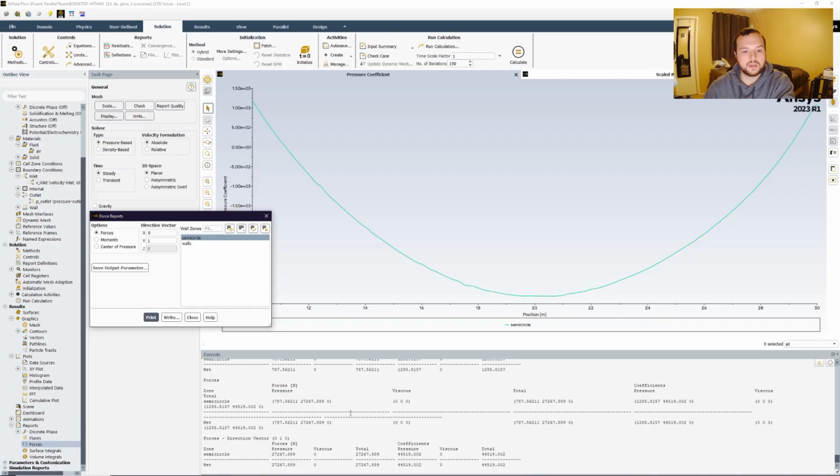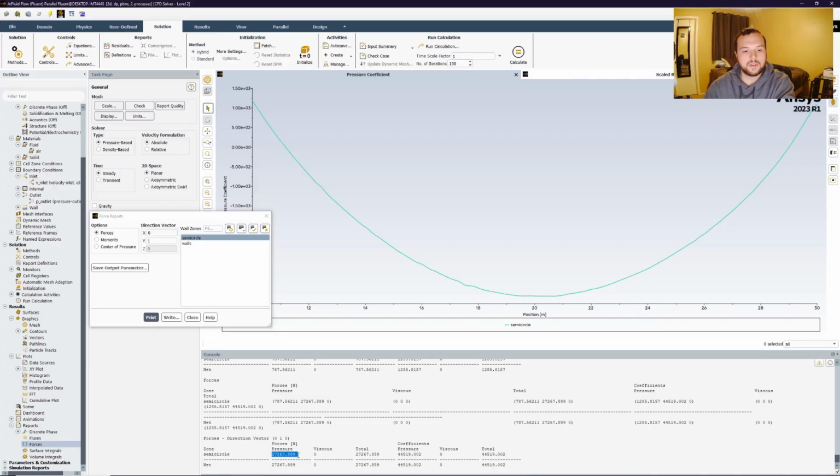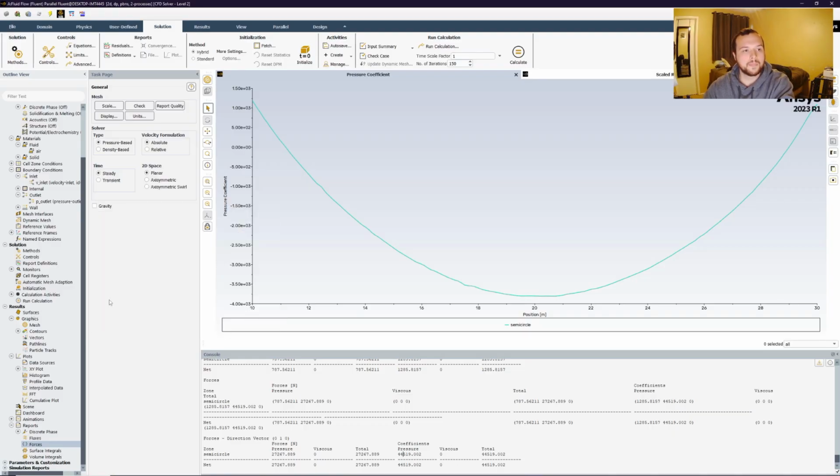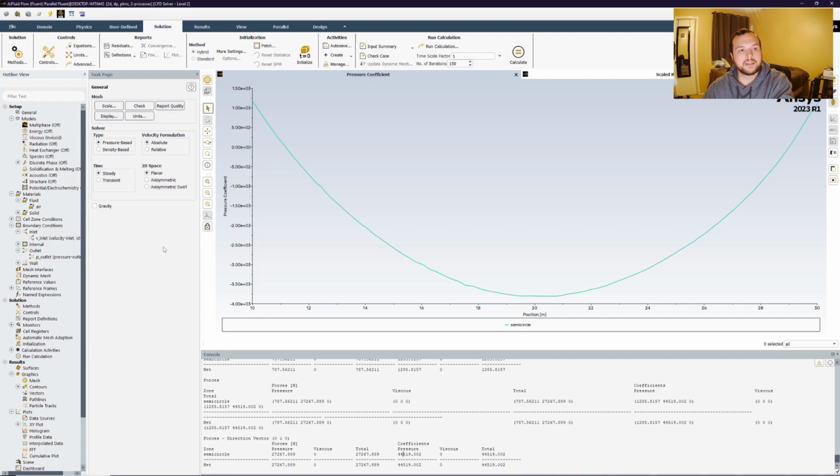Same thing. Again, inviscid, so we only have pressure, 0 viscous, your total lift, and then the coefficients that go along with those. Again, it's better to non-dimensionalize them yourself rather than taking these coefficients, because these are not correct. So that is basically the entirety of part 3.